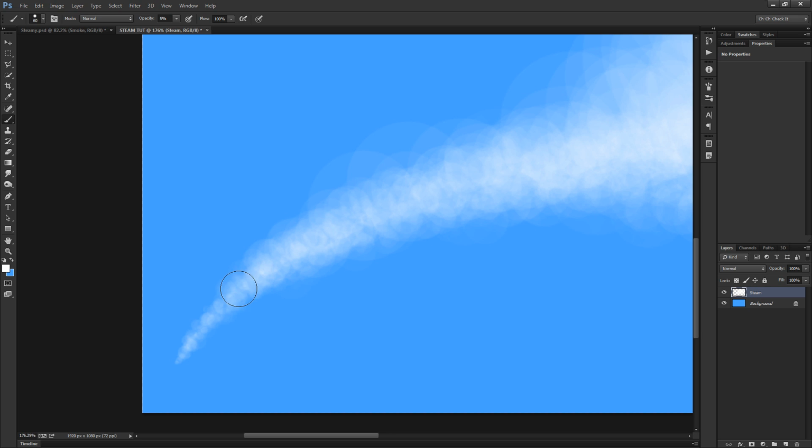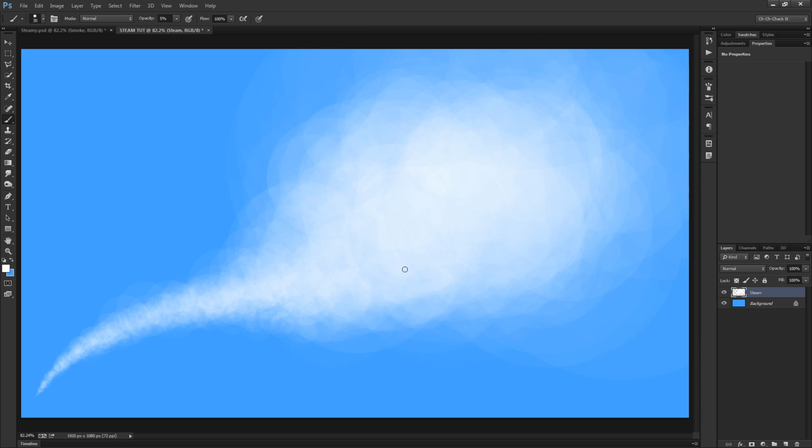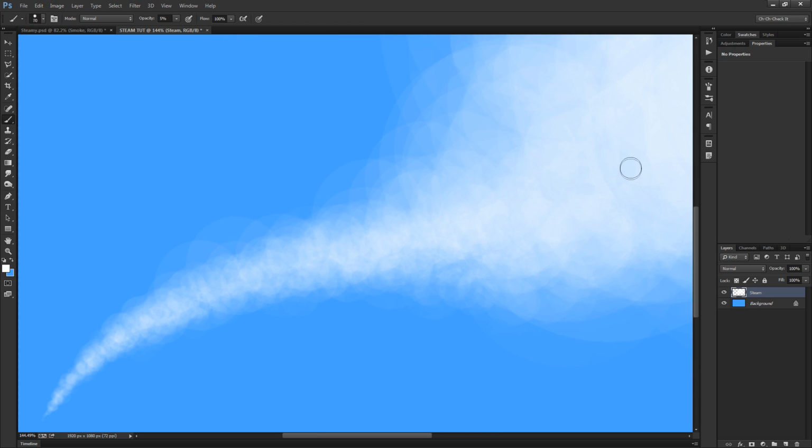And I'll show you an example of what I did in just a moment. It's the exact same process, but at the same time as adding in all these white brush strokes, you would add in a layer of gray. And I'll show you my result of trying that myself in just a minute here.